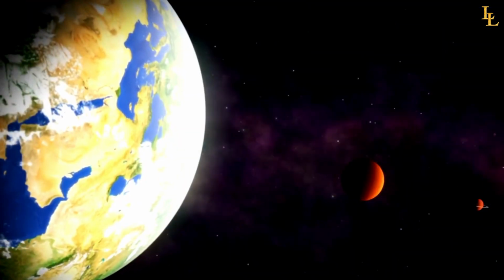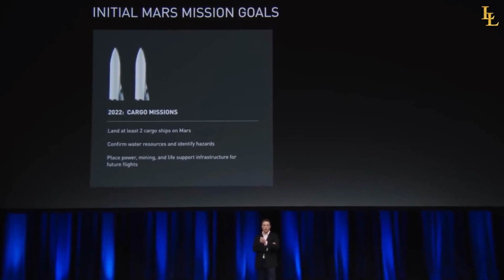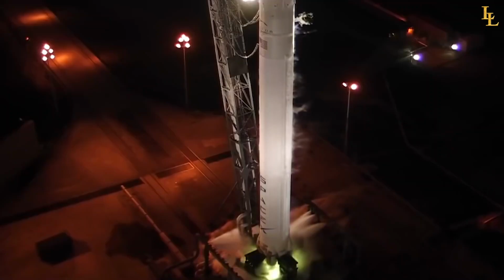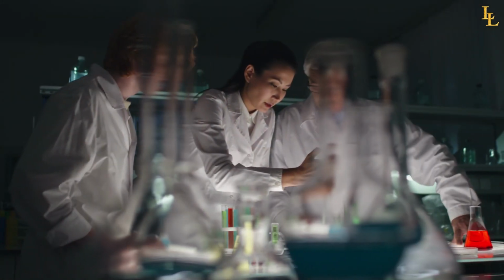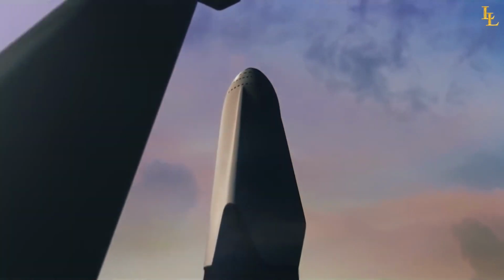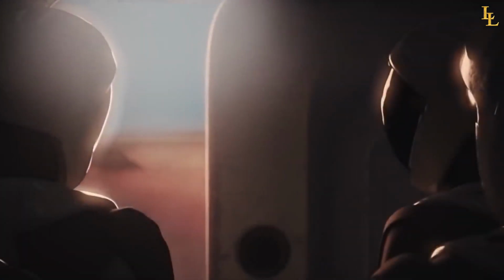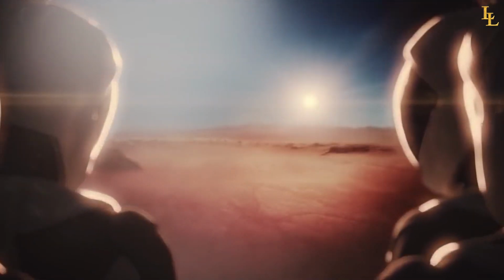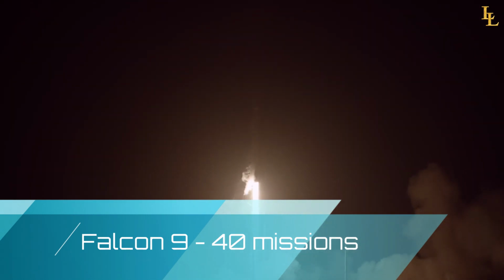Mars is a neighboring planet to Earth, and Elon Musk said he wants to be the first to launch humans into Mars. His goal is to make space travel similar to how we travel on roads daily. Maybe scientists want to develop a new world revolution on Mars. Perhaps that's why Elon Musk aimed to be the only successful space travel company to send humans from Earth to Mars safely. SpaceX has made more than 40 missions of the Falcon 9 into Earth orbit.